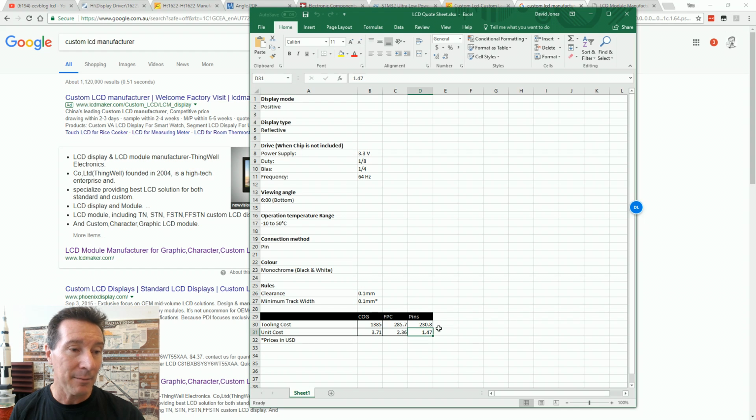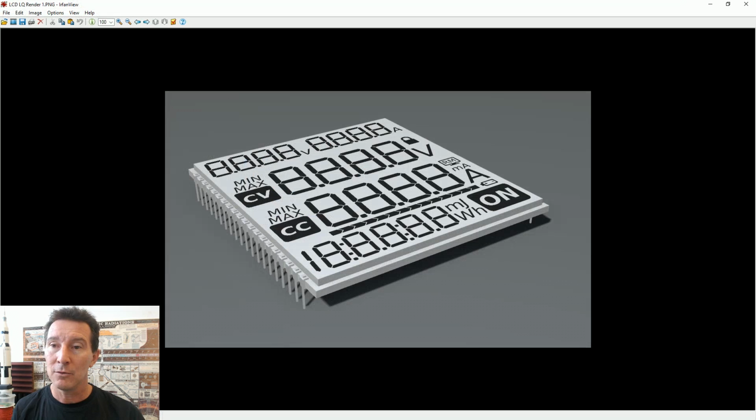And basically, look, here we go. Unit price in US dollars. What was this quantity for, David? 1,000 quantity. I thought it might be. 1,000's usually a nice ballpark figure, and it's not breaking the bank really. Here it is. So for a regular pin-based one, which is the one that we're going to get manufactured, we're going to get just your regular custom LCD glass like this with the pins on the side there. And of course, you don't have to have the pins.